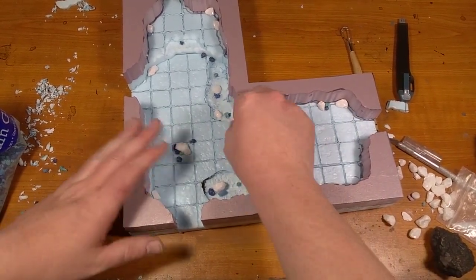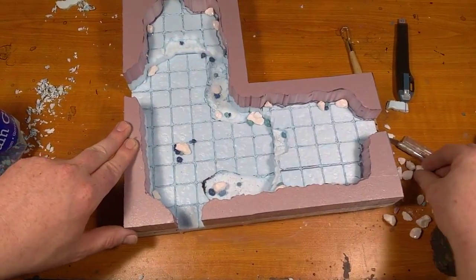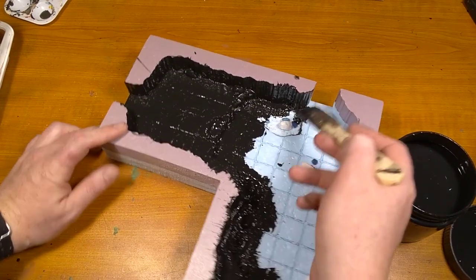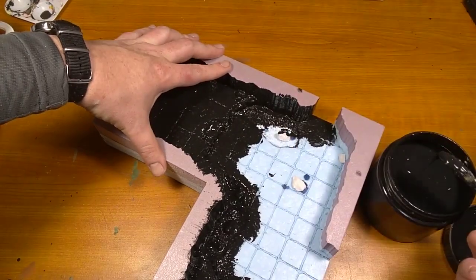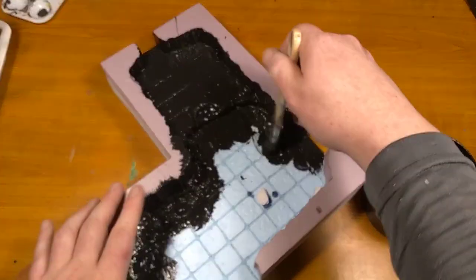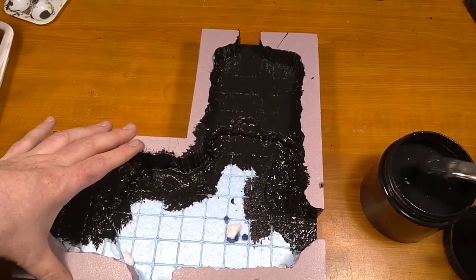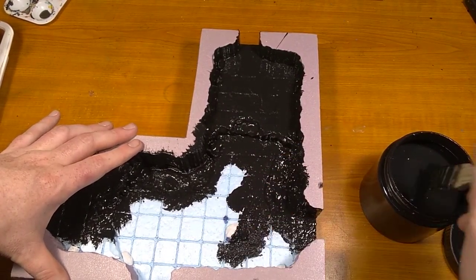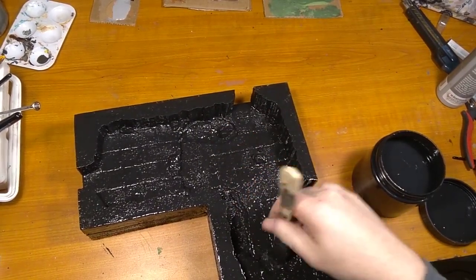This room is starting to look just how I imagined — I love it when that happens, it's sometimes a rare thing but when it happens it's great. Now that I'm happy with my result I go on to paint a layer of black over the whole piece. This black is a mixture of black paint, strong PVA glue, a little bit of varnish, and water — I don't have certain measurements, I just add it until it looks the consistency I want. I take my time to make sure the paint is in every crease and crevice. This will not only be a strong undercoating, it will also help hold all the details together. After it's completely covered I dab the brush over the entire thing once more so it does not look like I have a bunch of brush marks.